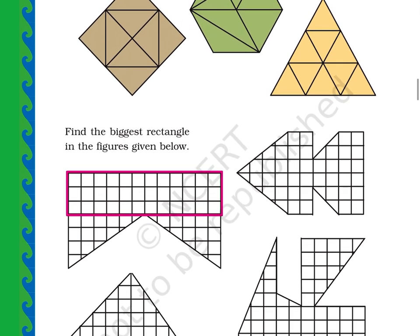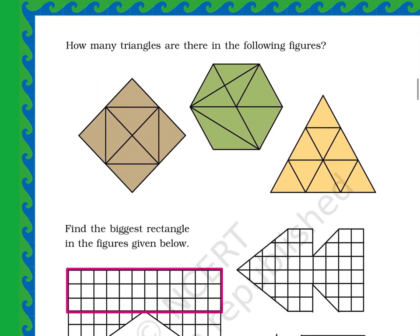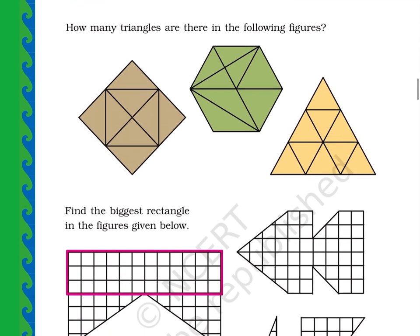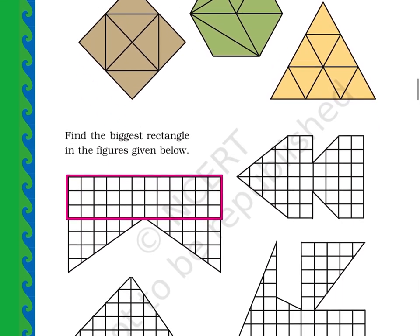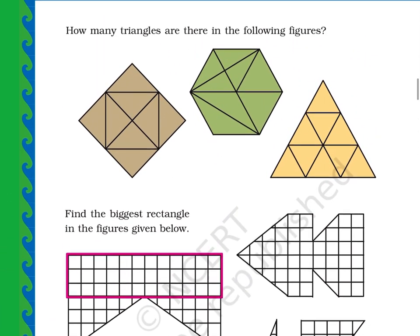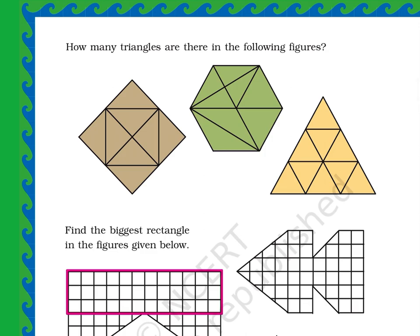Line 2 is downwards slanting line from B to C, going away from B. Line 3 is downward slanting line from C to D, going inwards. Line 4 is bottom sleeping line from D to E. Line 5 is upward slanting line from E to F, going outwards. Line 6 is slanting line from F to A, going inwards.